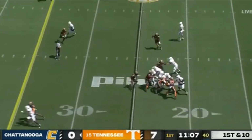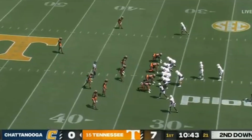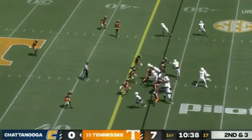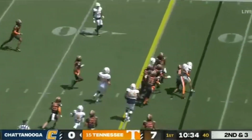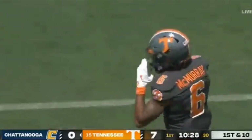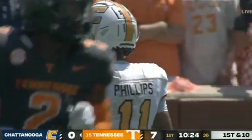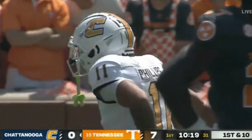Hands to Reggie Davis. Davis finds some space and gets ahead past the 30, getting 7 yards against one of the best defensive fronts in all of college football. This time, Artopius keeps it, throws. It's a first down completion. Past the 35, up near the 37. They did push him back as Jalen McMurray pushed Sam Phillips way back, but his forward momentum gives him a first down. This is what we can expect to see a lot out of Chattanooga today.